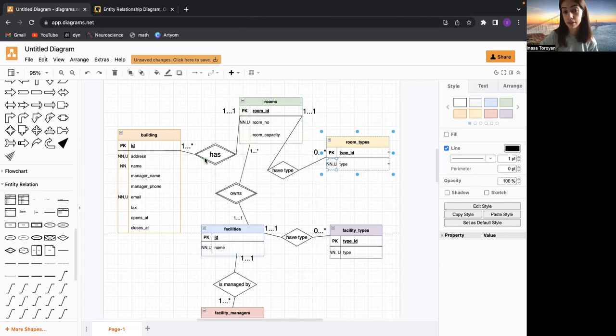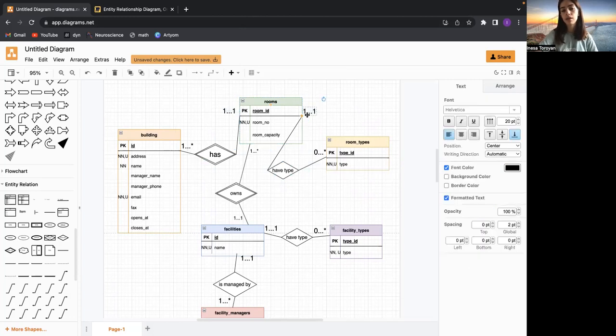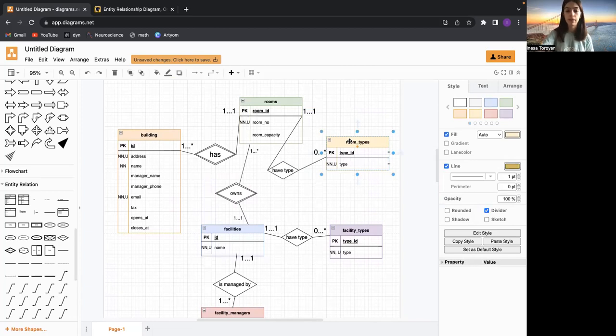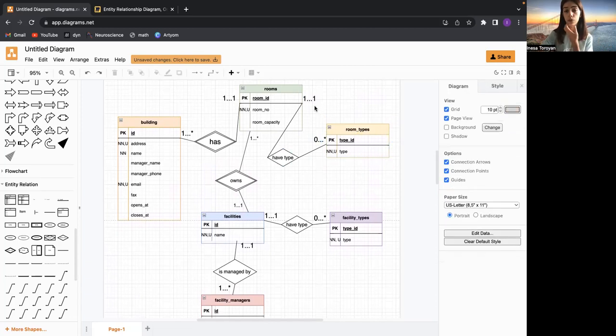Now let's see the relations. So building and room. Building can have one or many rooms, definitely, but the same room can belong only to one building. So for this reason, we're going to have many-to-one relationship. Other than that, our room can have one and only one type. It can be either an office or an auditorium or something, but the same room type can be used for many rooms, apparently. So that's why, again, here we have one-to-many relationship.